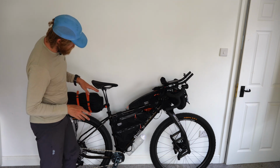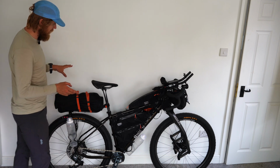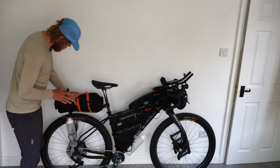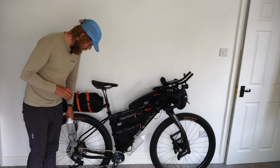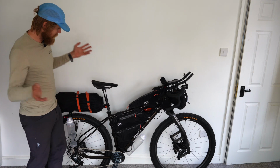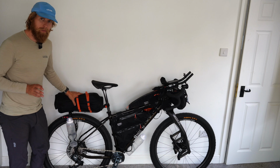Yeah, so let's go from the back to the front in terms of what I'm carrying, and we can talk about that. So the back, I've got something new going on. I've got a Restrap rack, which is a production model, or like pre-production one. They should be available in the near future. I don't know when, but they seem to work. And I've decided to go for this just because it's a little bit more carrying capacity than a saddlebag.